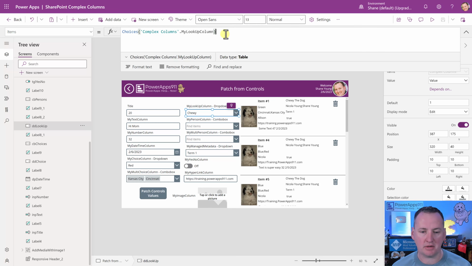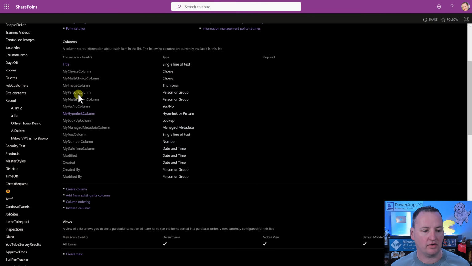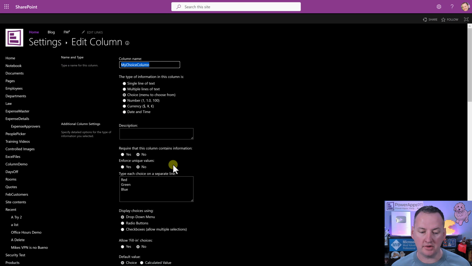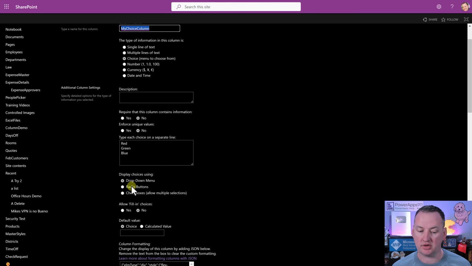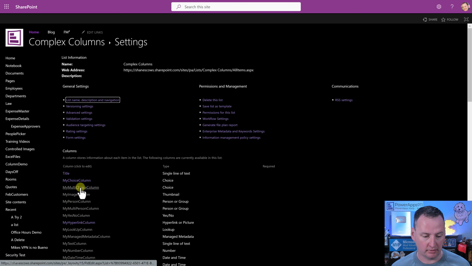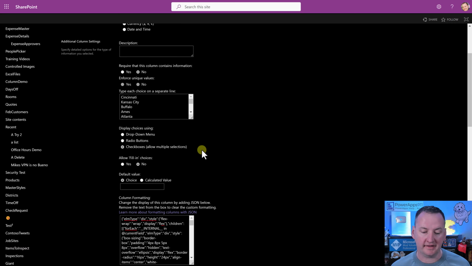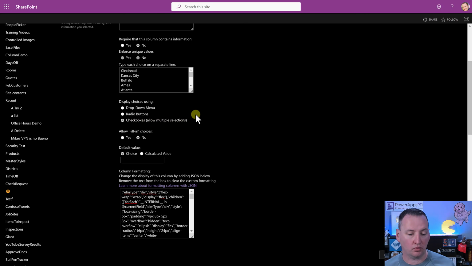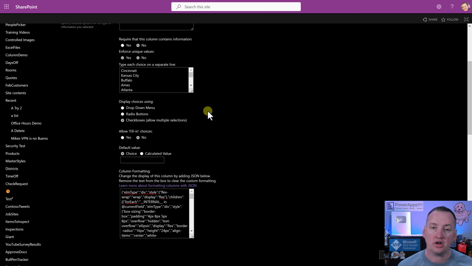And if we switch over to SharePoint again, I just want you to see over here my choice column, there's the red, green, blue, and notice here that display choice using dropdown or radio button, both of those are single selects. If we go backwards to the multi-choice, where's multi-choice, right there? There's my cities, and notice here checkboxes and allow multiple selections. So just wanted to show you that's how you're triggering it. The lookup column has the same thing. Can you do a multiple or not? People column has the same thing, multiple or not. And so single, record, multi, table.